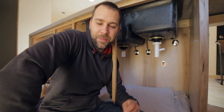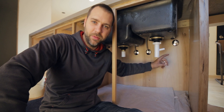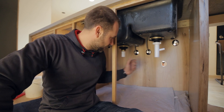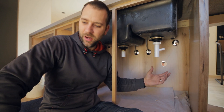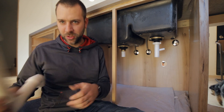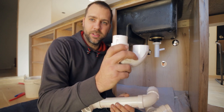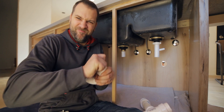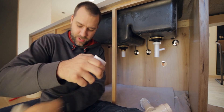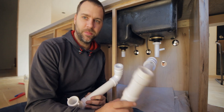So now we're going to glue up all these pieces. I'm going to glue up as many of them as I can not in place and then put them together and just glue up the last couple. I can glue up this whole tree over here before the trap beforehand, and then I can glue up all these beforehand too. And then we'll just glue up the trap and slide that in the bottom. All those are nice and straight in line. So I'll glue up this whole piece here and then this piece here and then just take this trap and slide it in when we're done.